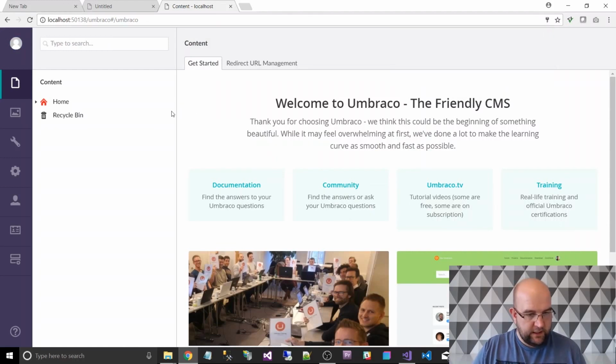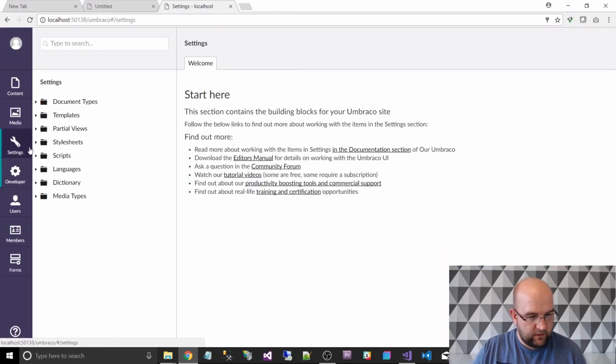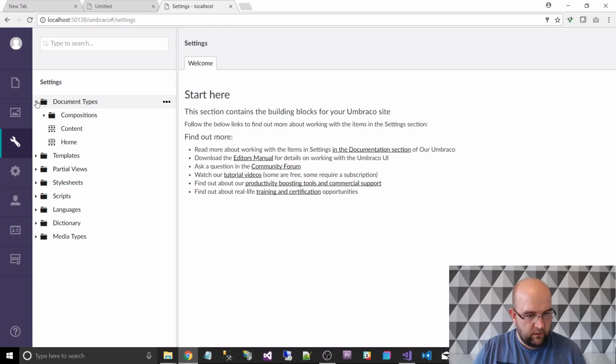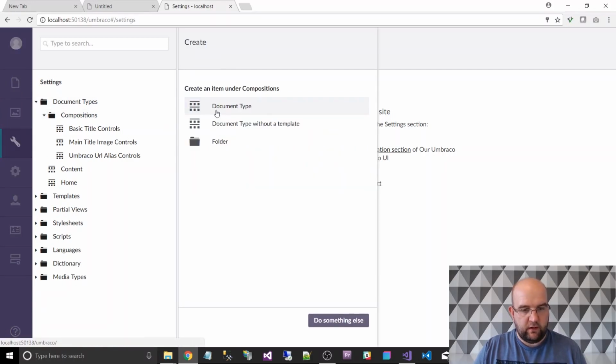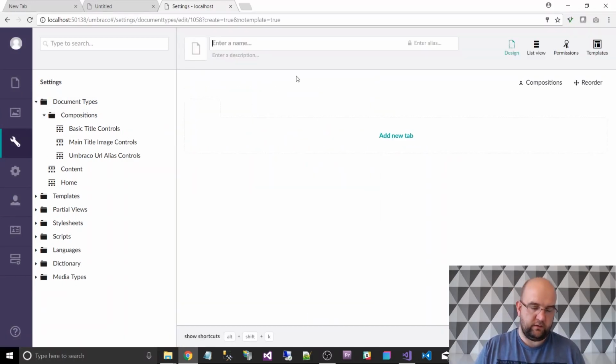Luckily I remembered my password, and then I'm going to go to document types. So in settings, document types, compositions, I'm going to create a new content document type called basic content controls.